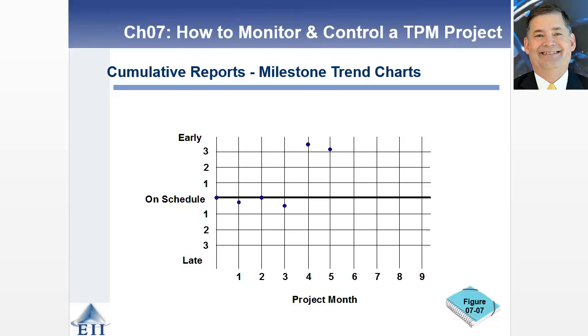During this short video, the third of 5, what we've done is looked at different types of charts associated with a project. And what we're trying to get to is how do you monitor and control a traditional project management project. We've looked at cumulative reports, we've looked at burn charts, we've looked at traffic light charts, we've looked at Gantt charts during this short video. Amazing, we covered all that stuff.